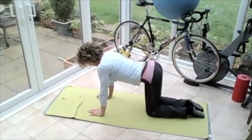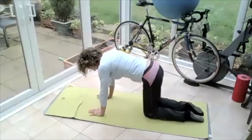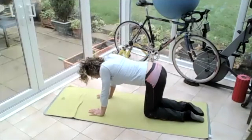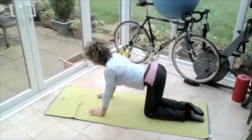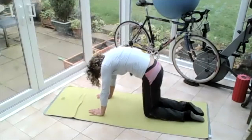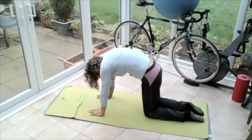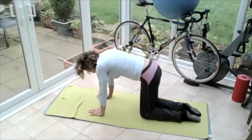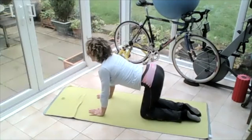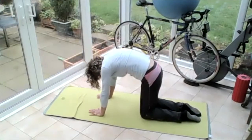So arching the back down, sinking the back up. Or sinking the back down, chin comes up, spread the buttocks, and then arching up, eyes to your knees. Sinking the back down, eyes come up, and then arching up again, eyes to your knees.